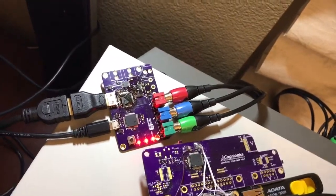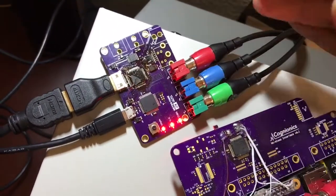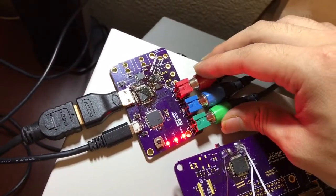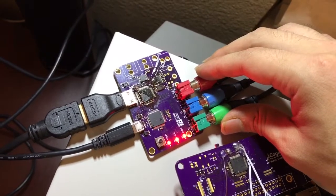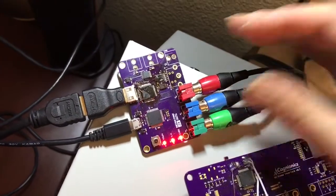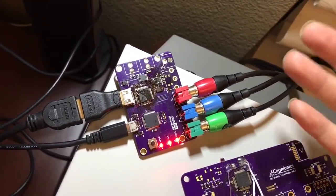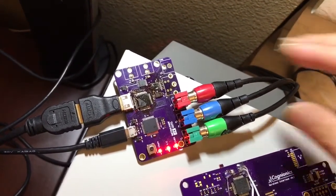But tonight I want to talk a little bit about this device I'm prototyping. I call it the RetroTINK 2X. It's a really simple line doubler. The goal isn't really to try to compete or replace the open source scan converter, because that's a fantastic device, as is the FrameMeister. But for me, I wanted to build a really simple line doubler, much simpler than what's already out there, but higher quality than, say, the cheap $20 thing you get from eBay from China.